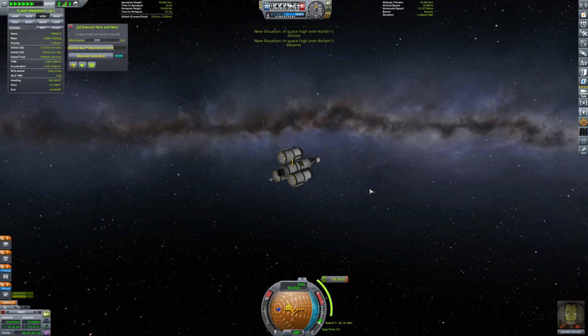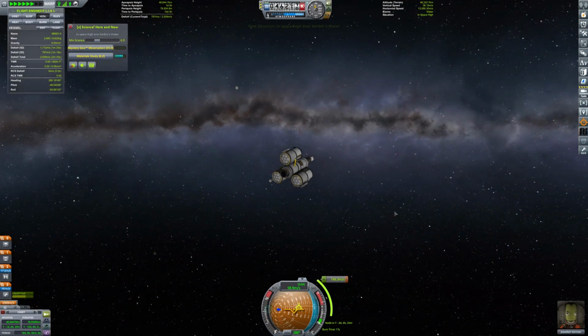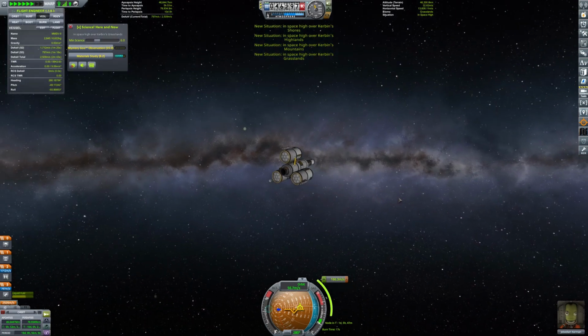Minmus is very, very small, is what it comes down to. We're still 3 days out. Incidentally, the days on the planet are only 6 hours long. Something to note. It's a very, very, very small planet. I'm still not seeing anything that looks sparkly or anything like that. Oh, there it is. How did I miss that?